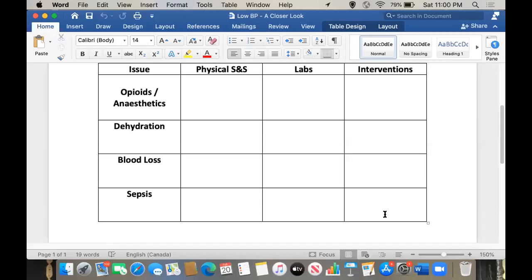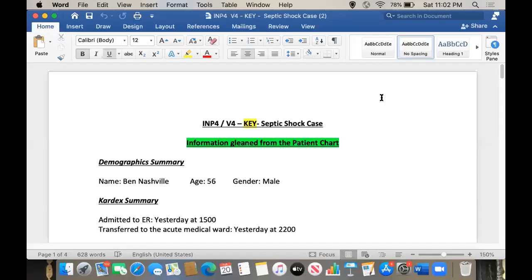Okay, well, that leaves us with the last column. We've already talked about interventions for the first three. For sepsis, I'm going to simply default back to a case, and we'll hold you to this much only when it comes to integration, because we're going to default back to a case we talked about. Most likely, if we talked about it, it was in the emergency day. And let me just show you that one. It was a case that looked like this.